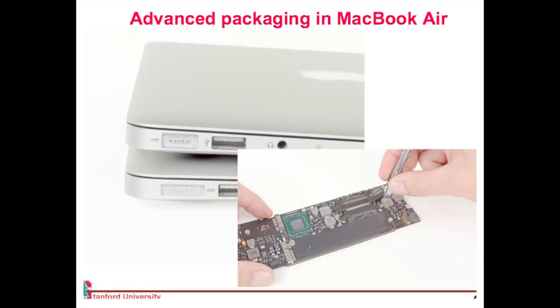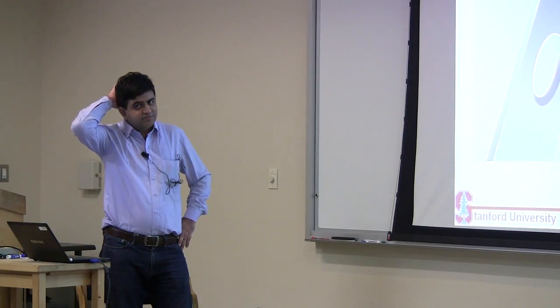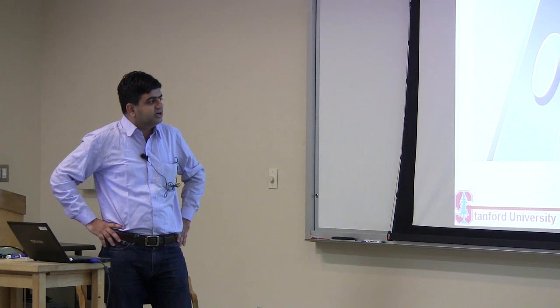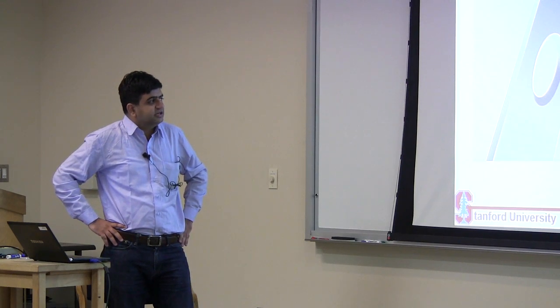And more recently, whatever learning these companies have gained from packaging your iPhone, when you open their other products nowadays, you see very similar kinds of packaging. All those things that you have learned from making an iPhone are enabling things like the MacBook Air, or even the newer MacBooks that were announced last week. These are essentially learnings from packaging your iPhone, and then you're applying them across. So you see these convergences of technologies coming together, and that's what's enabling all these other thin form factors, even in places where you don't expect them that much.